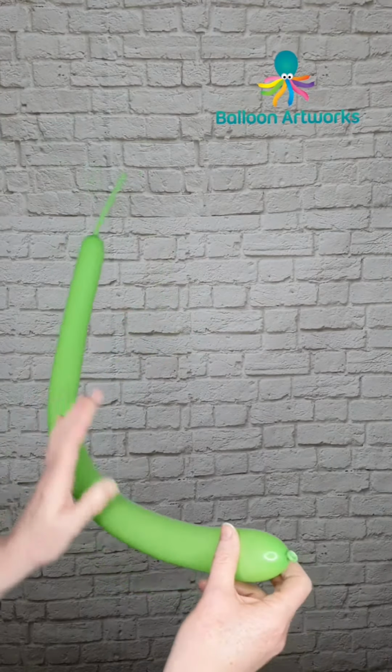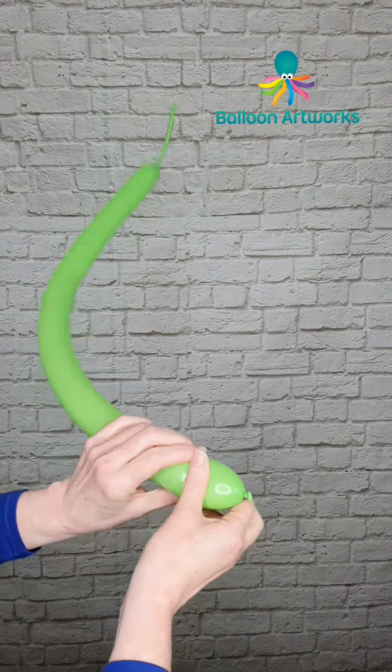Take two lime green 260s and twist off a bubble of a couple of fingers or so in each end. Okay, and just hang on to that. Okay, hang on to that, and then twist off a bubble of about 4 inches or so. Okay, and then wrap that bubble into this balloon here. Okay, and with your other balloon, twist off another bubble to match this one.